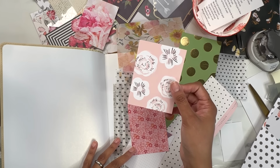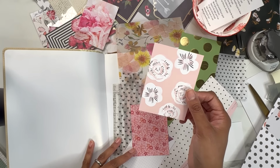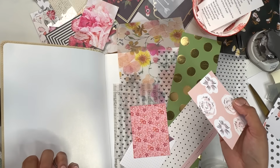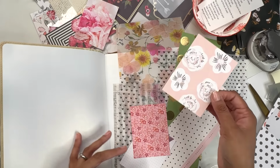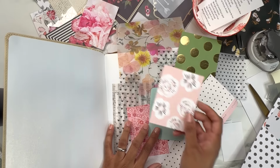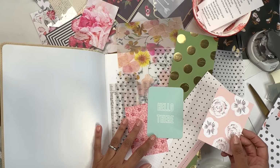I try not to use pieces that I really, really love in my planners because I don't archive my planners that well. So if I want to enjoy things in the long run, then I need to put it in something like my Bible because this is going to stick around for a long, long time. It's a little bit different with my planners. I kind of want the hello, like a nice little greeting when I open up my Bible.